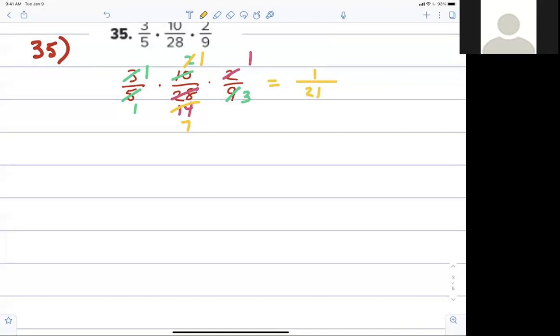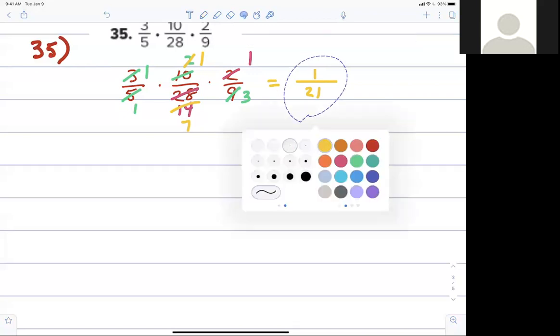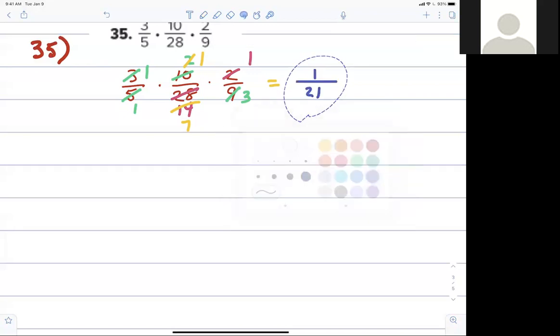Oh, that's a bad color, sorry. It's kind of hard to see, so I'm going to change my color. Say it again for me. Would it be like just 21? No, because listen to me, that's a very good question. Where is the 21 coming from, the top or the bottom? Let him figure it out because he's smart. If it's 21, it has to be in the column. That's right. That's how easy.